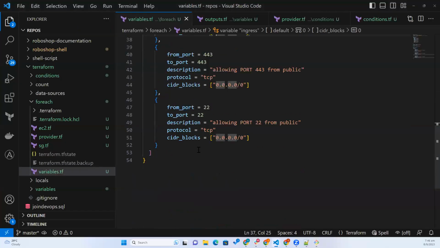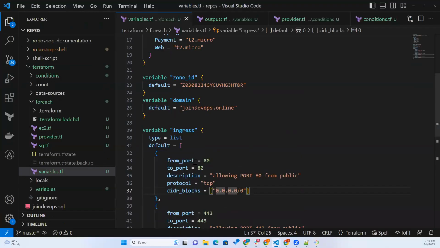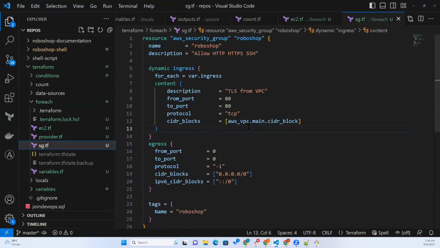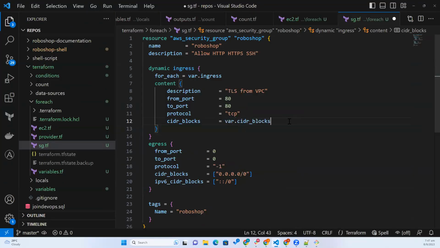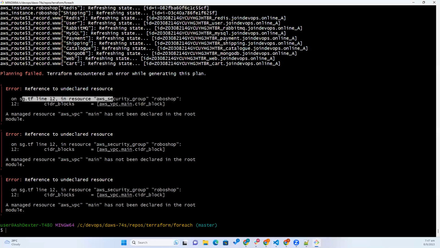Some problem here. Yeah, I need to give this var dot CIDR blocks. Okay, that's it. Now you plan.